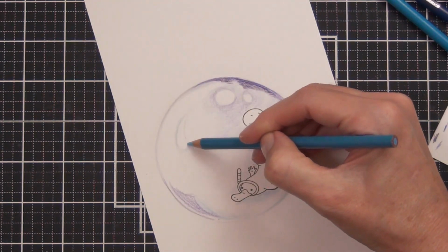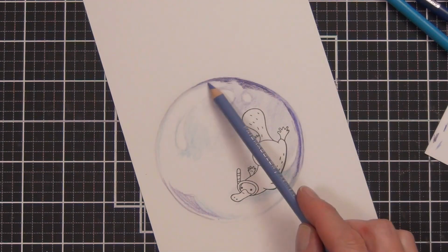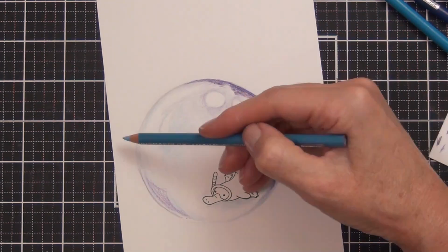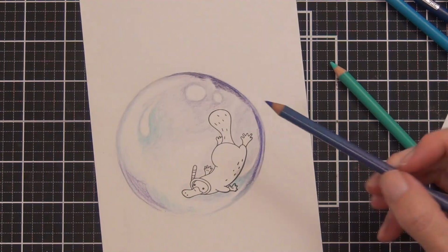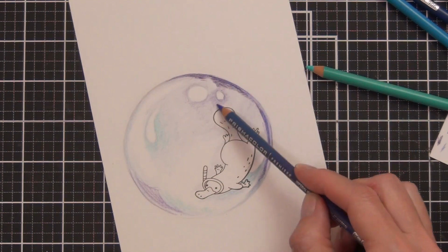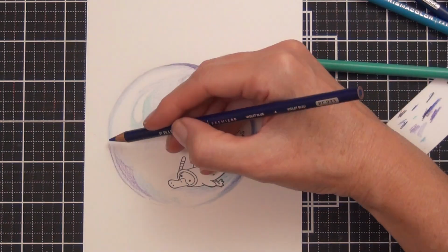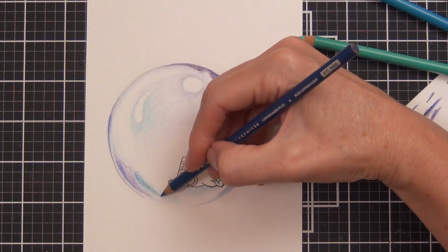Alright, so I thought the blues and the purples would look lovely, and I could use it for a masculine design because I do need some masculine cards in my stash. And in the end I came in with the blue-green, like the aqua colour as well. I thought it needed it. And then I also did come in with the mulberry in the end. I didn't want to go real pink, but it was just lacking that bit of shine.